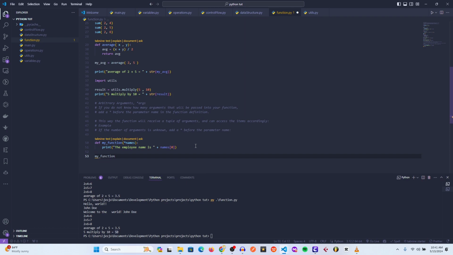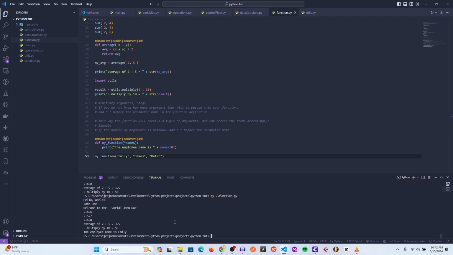Doing that, we can now call the function, my_function, passing the arguments. I can say Emily, James, Peter. So if I run this, you will see that it will print out Emily.